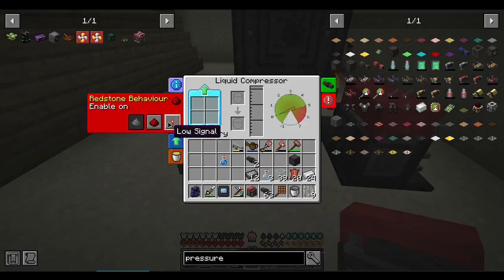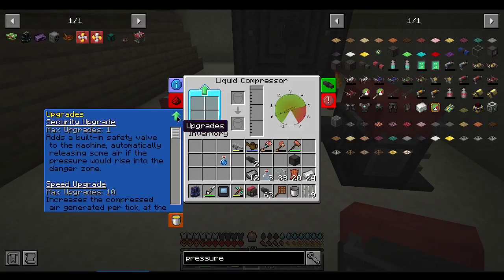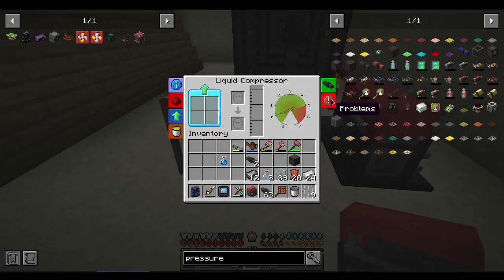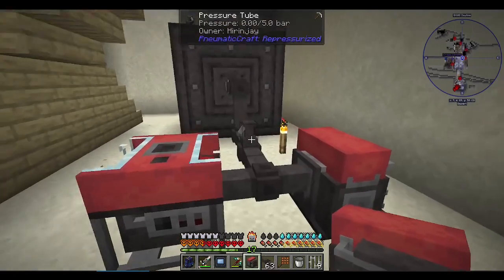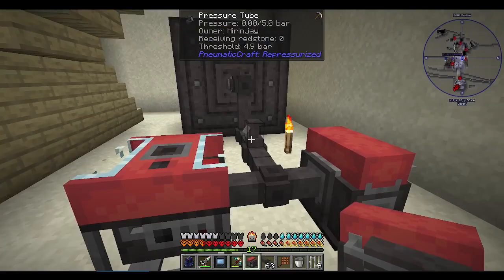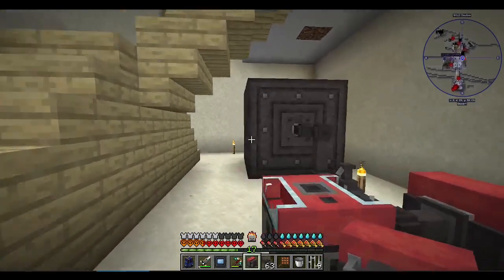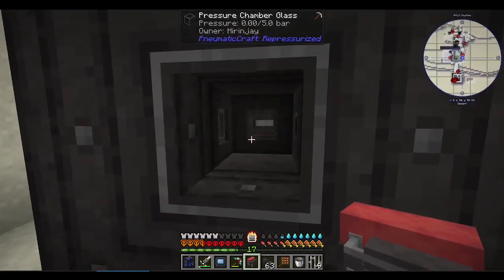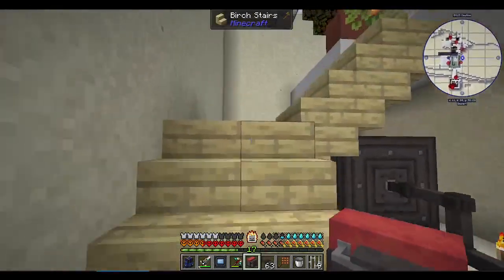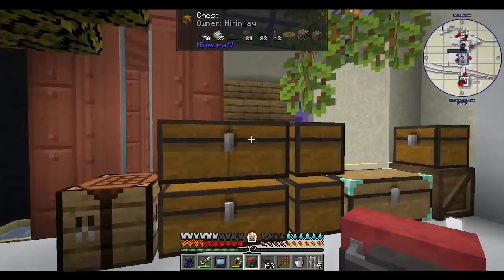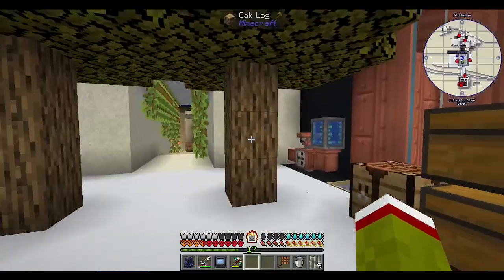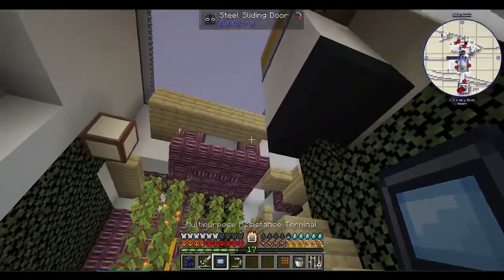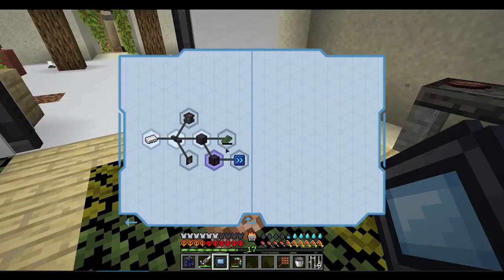Now I do think I might want to do some more work in here. I do have a release valve if it gets too high, and I mean this should be everything I need, honestly. So this is great. And let's see what else. Let's see, step in here. We're going to be a little bit more cool.